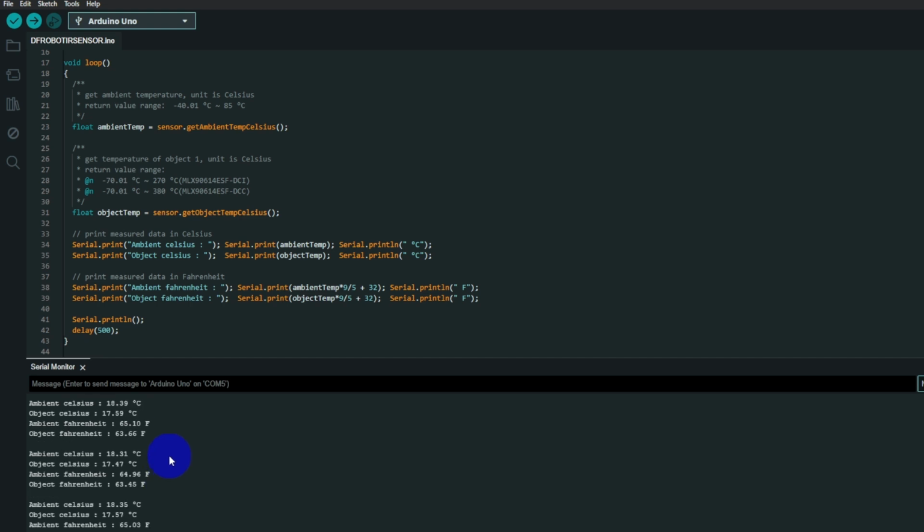We have degree C, ambient, and object 18.5. If I put my hand in front of the IR sensor, we can see the object temp going up like that. Very neat. And I think that's going to wrap it up for this video.